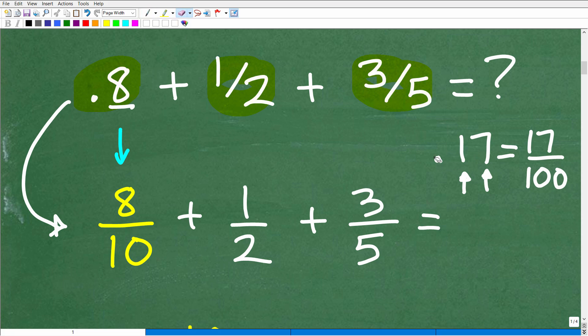So again, when you want to convert a decimal into a fraction, you need to be able to read that place value. All this stuff that we forgot way, way back in the good old days. For me, I was doing this in the 1970s. So if you don't brush up on this or practice these skills from time to time, you're definitely going to forget how to do this. But it's not that difficult. All right, so 0.8 is the same thing as 8 tenths. So I can write the fraction 8 tenths. So now our equivalent problem, instead of this decimal 0.8, we have 8 tenths plus 1 half plus 3 fifths.